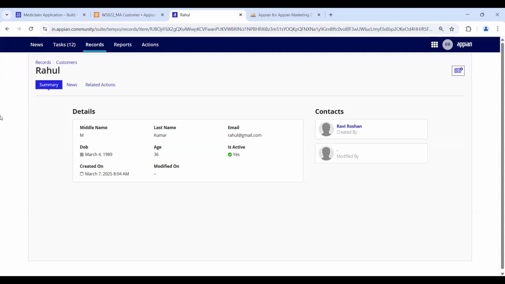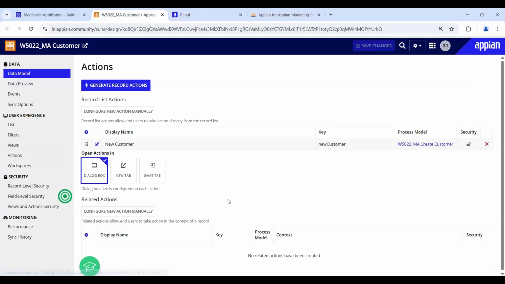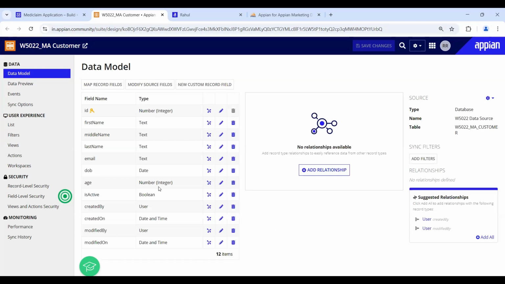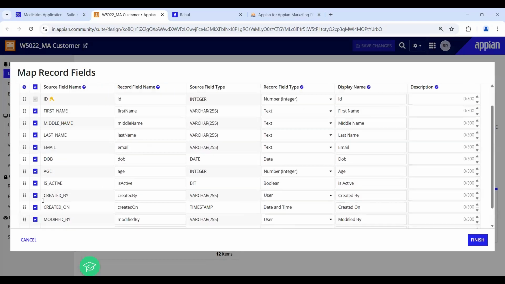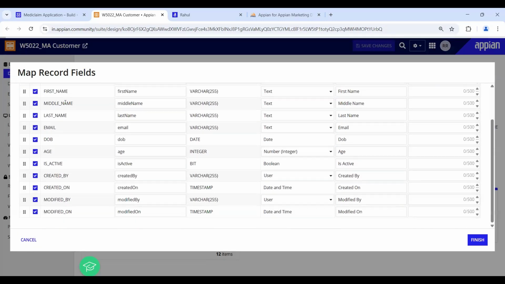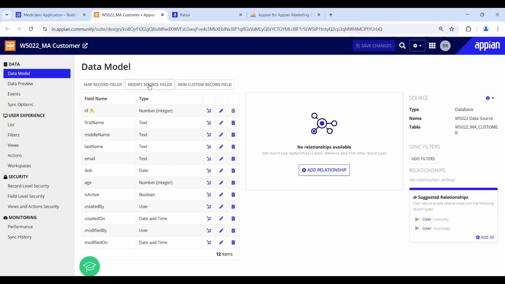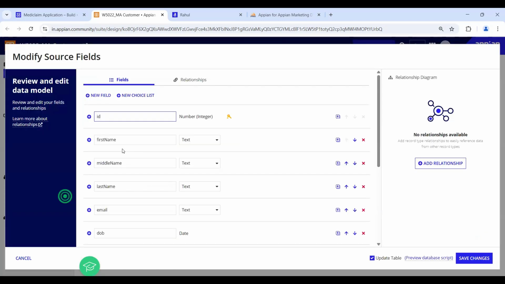Can you please show me once how to do that if we add a new column? Yeah, sure. So let's say I go to the data model, modify source field.